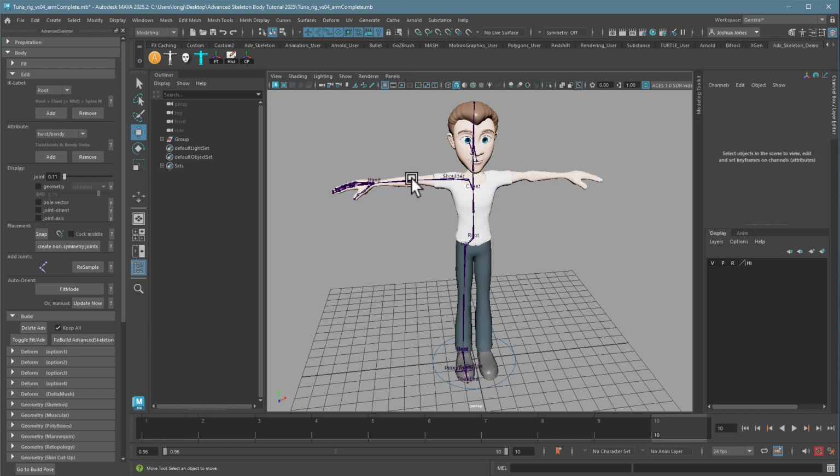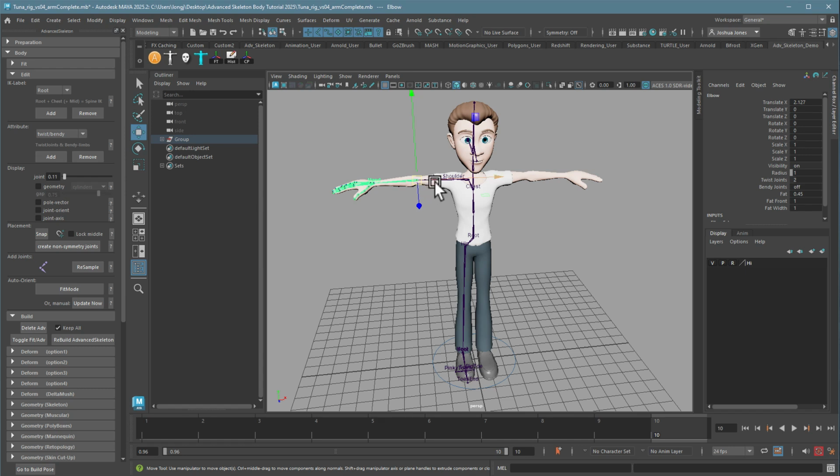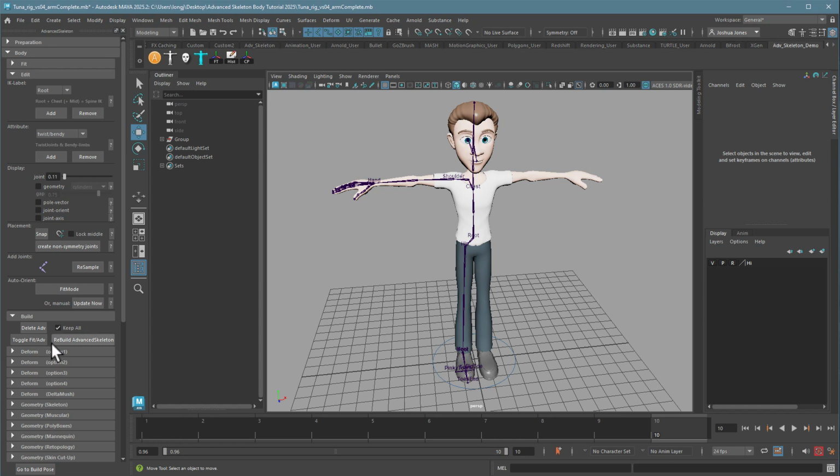So here, if I've gone in and I've moved this joint, let's pretend that was important. Great. I'm going to update. And then I just rebuild. I skip toggling it. Again, it's only like 20 seconds, and I guarantee that everything's in the right place. It just writes over the previous skeleton. Makes me feel a little more comfortable.